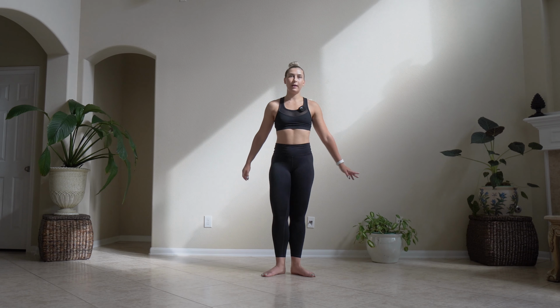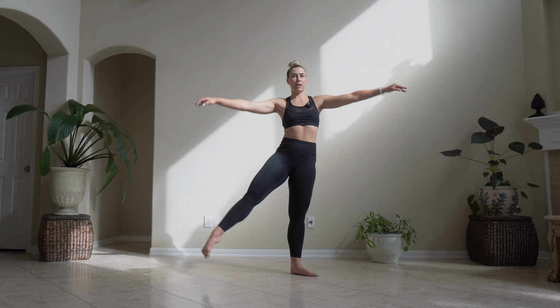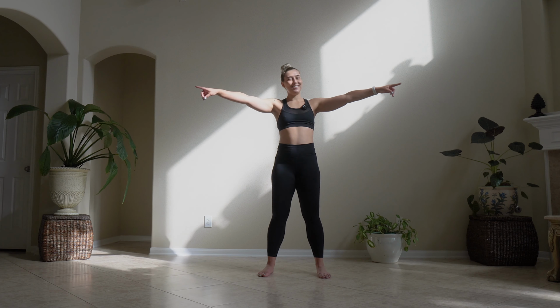So you wanna go straight up and straight down, pushing off the floor, even when you do those second position échappés. Push through the tired feeling, the fatigue, because that's how you get stronger. Let's do it. I probably won't talk much because I will be out of breath.